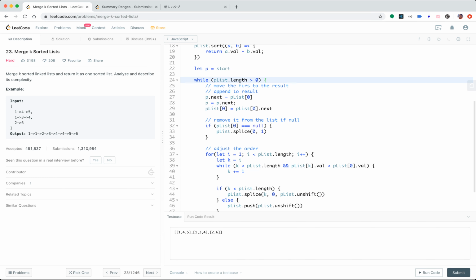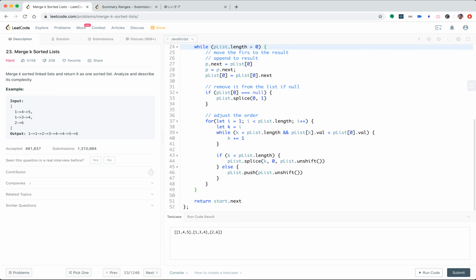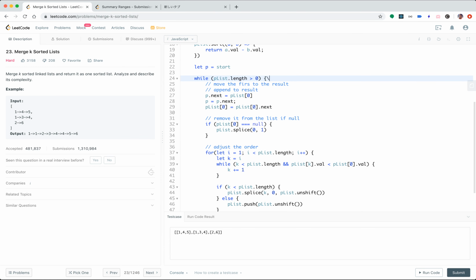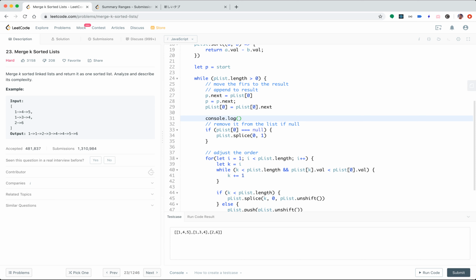Let's see, there's something wrong in my code.